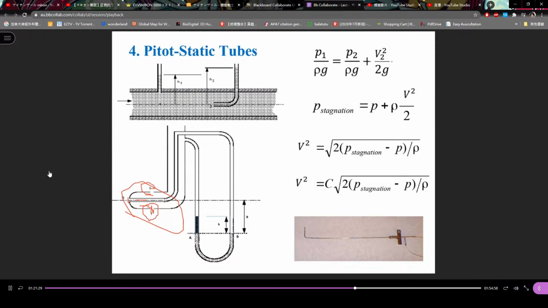And this pressure is stagnation pressure. So the stagnation pressure is higher than the static pressure. If we know the pressure difference, divide by the density, and we can find, I think, no squared, something wrong here, because it takes root. I'll revise it and upload it again this afternoon.